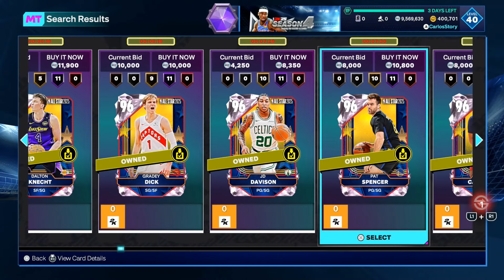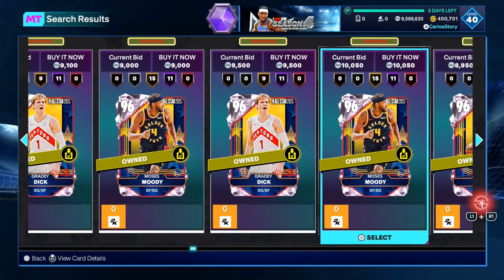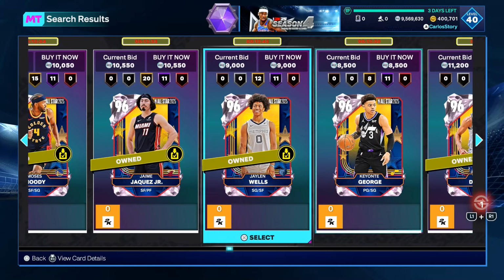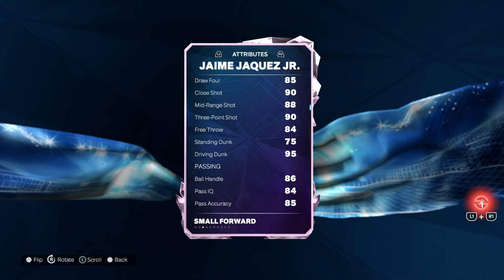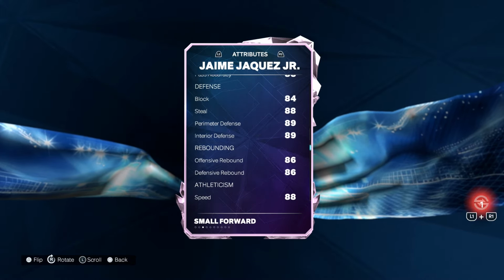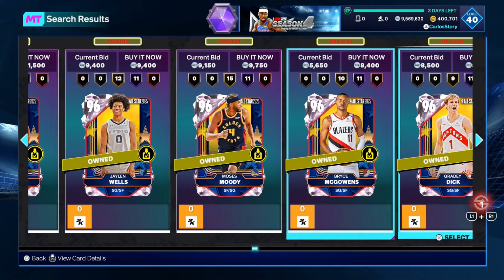You know, a shooting guard as well. I think Bilal is better than him, but he's also an option. You got a bunch of other players up in here. So, the pink diamond market. How is Jaime 10K, bro? I love his diamond. 93 pointer, 95 driving dunk, 89 perimeter defense, 88 speed. You want to pick him up if you need a small forward.